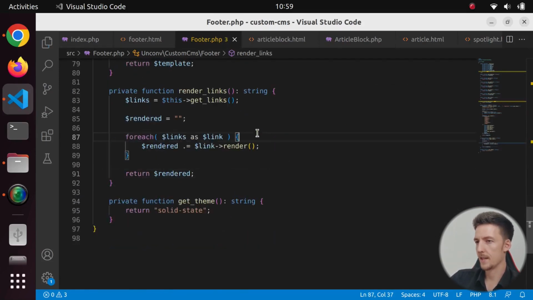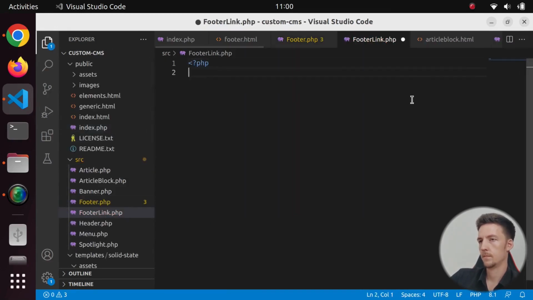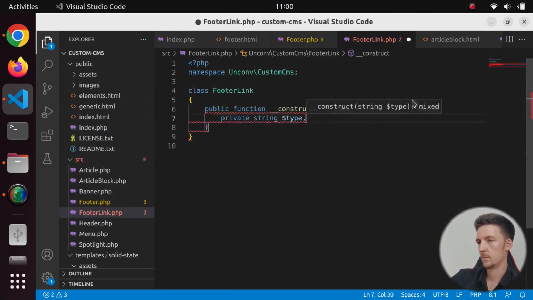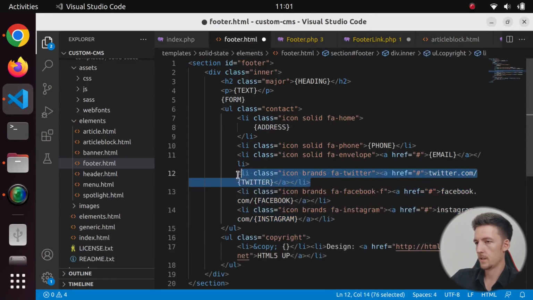And let me create the link class. Let's call it footer link. When we render this footer link, I think I don't need a template for this. I will just put it here.